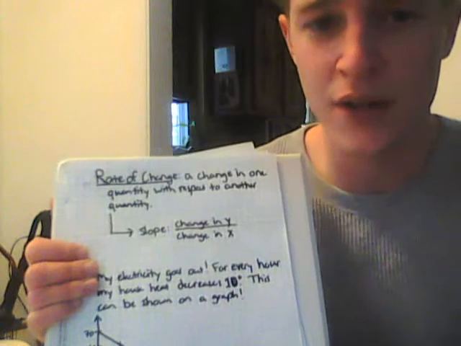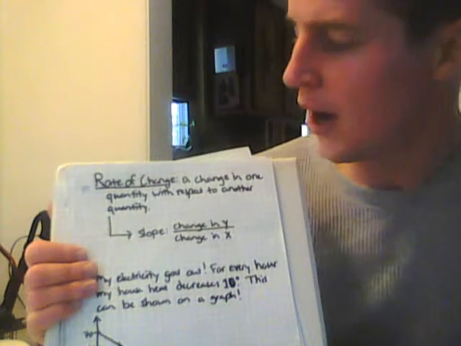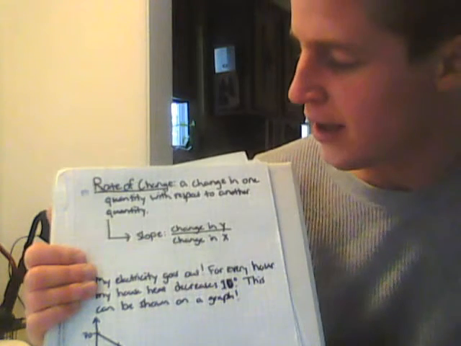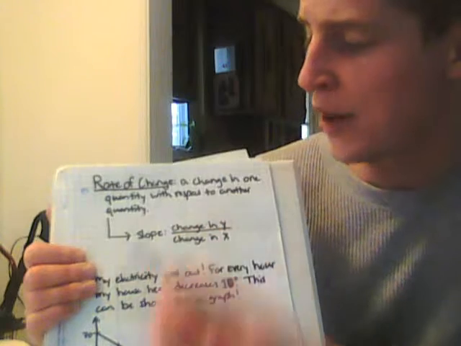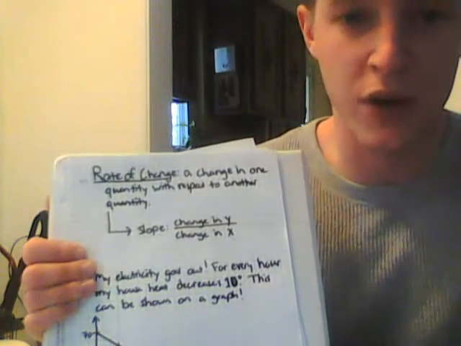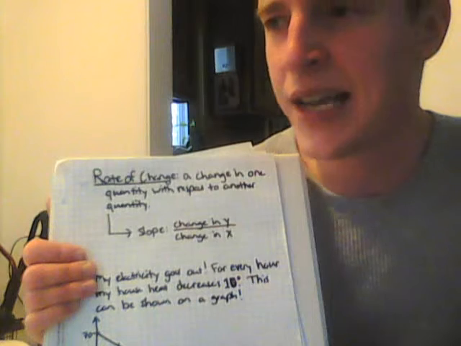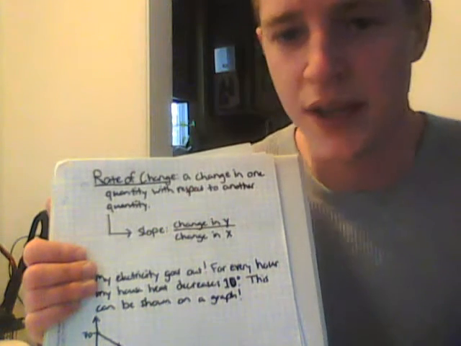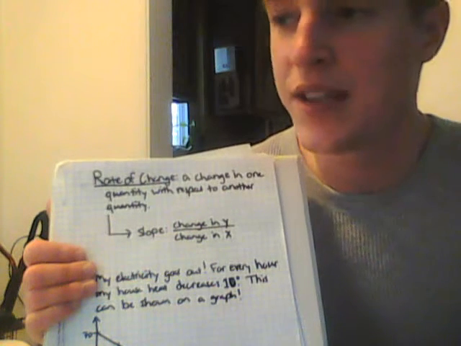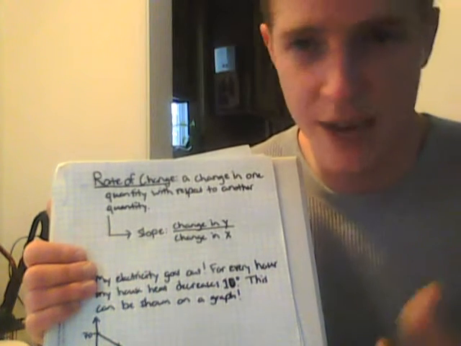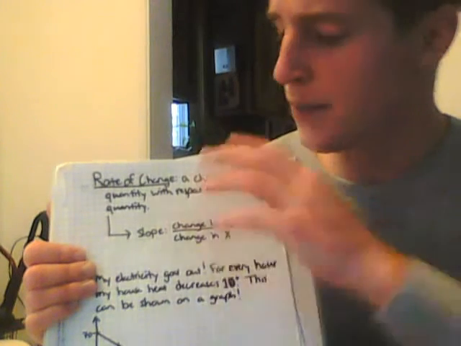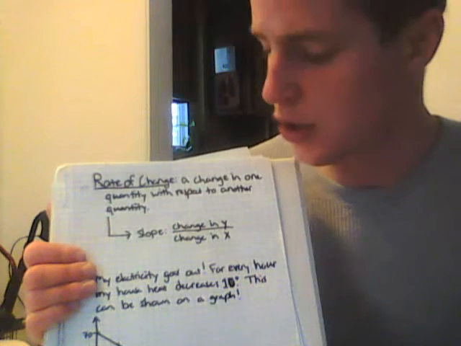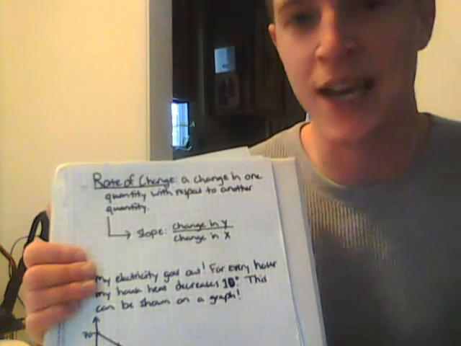Okay, so we are talking about rate of change. And this goes in your notes, please. Rate of change is a change in one quantity with respect to another quantity. And this is basically going to be our slope. You remember in science class we often compare two different things, like ice melting. So we might compare the temperature of the ice with the time that has gone by. So that's comparing our two different quantities. And it's basically the change in temperature over the change in time, if we were given that example.